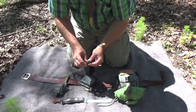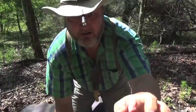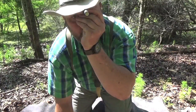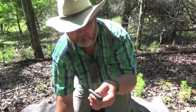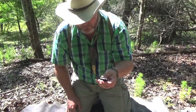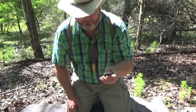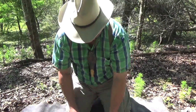It has a dual clip. You can clip it on the brim of your hat like so, and it's a task light. Or you can leave it like this and it's a normal flashlight. So it's a great little light. It runs off of AAA batteries, and all my lights work off of AAA batteries. That way I only have one battery to take with me. So anyway, that's the little light.